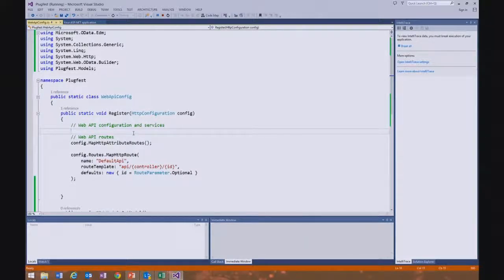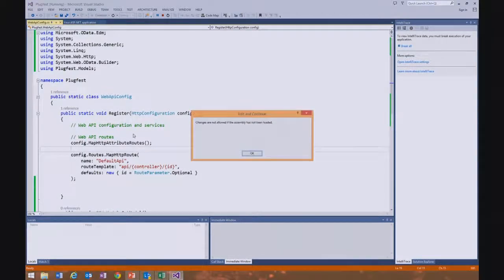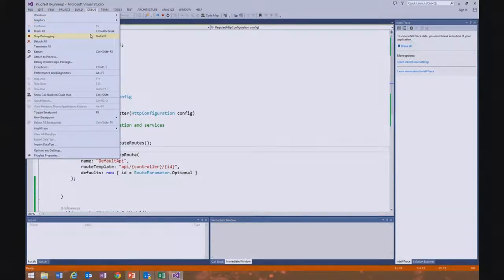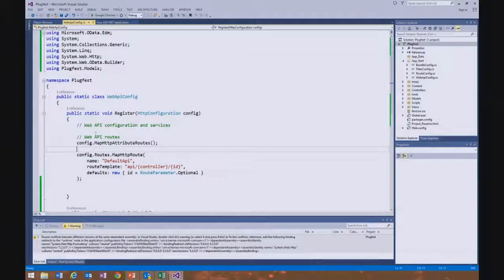Hold up. Oh, so I forgot. I created the route, but now I've created the model. Now I have to actually expose the route for that model, and I do that with config.MapODataServiceRoute.